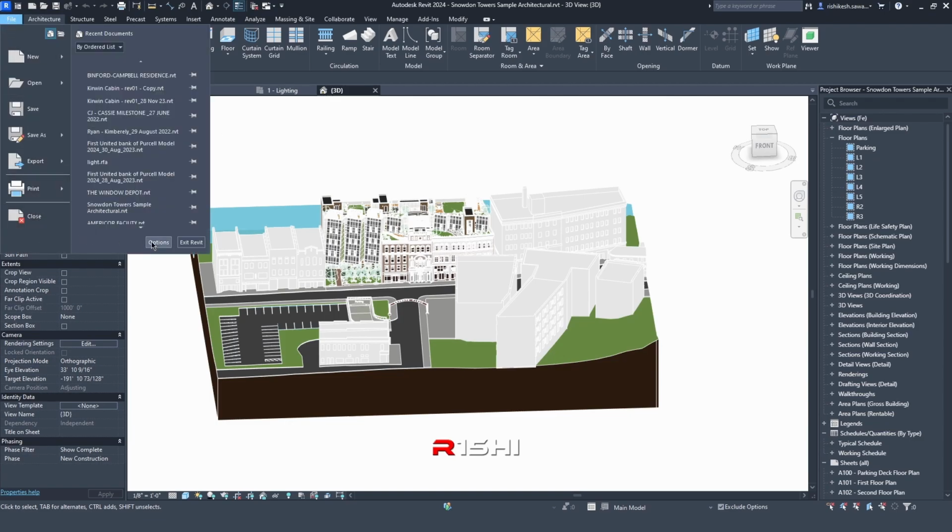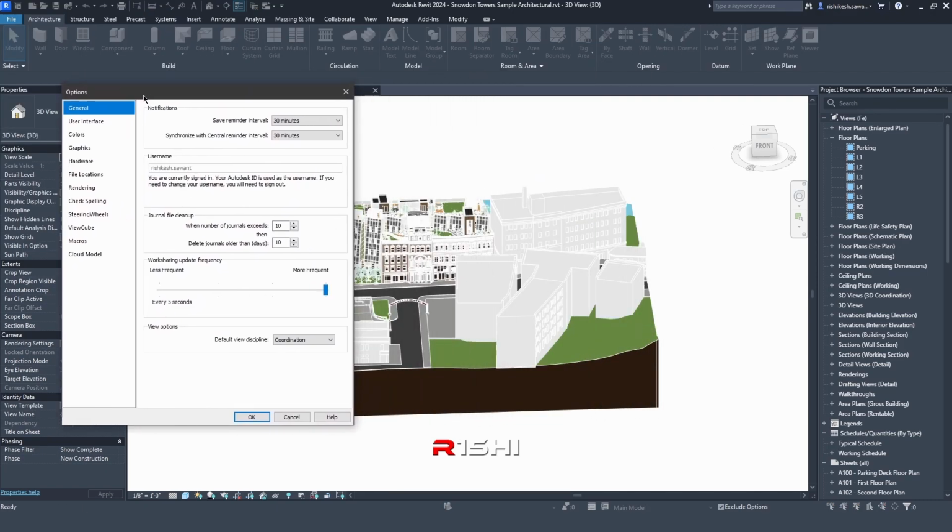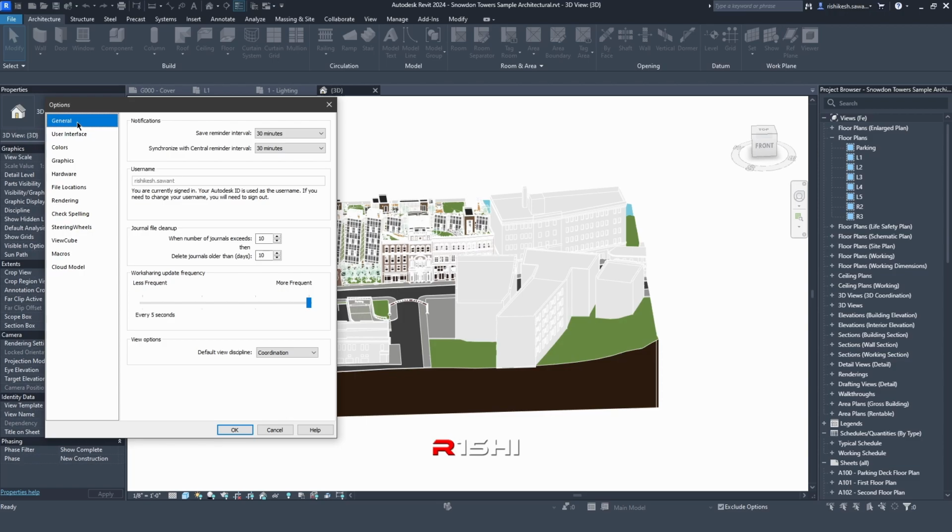If you go into the options, you will find different settings necessary for Revit. Basically, in general, you will find settings like the save intervals. That means after what amount of time Revit should remind us that we have to save our work. So those who have used AutoCAD, you might find it weird, but Revit doesn't have an option to automatically save the work. But you will be reminded by the software by the time set over here that you have not saved your work for a while, and you should save it first before continuing to the next command.